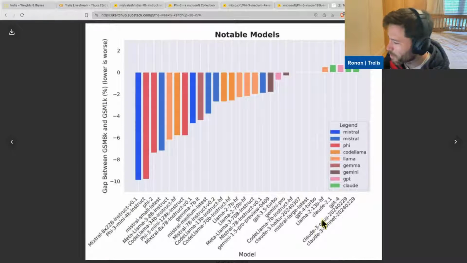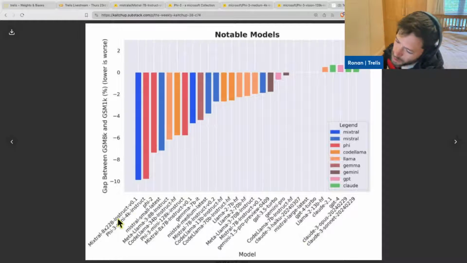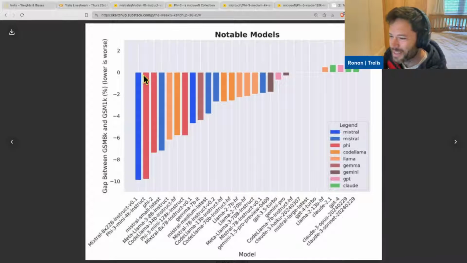You can look through the models here, which I know will be small on your screen, but you can see that for Phi3 mini instruct, it's really, really different. So Phi looks really good in the benchmarks, but it seems to be overfitting. There seems to be quite a lot of that data in the training set, so that's not really representative of performance.